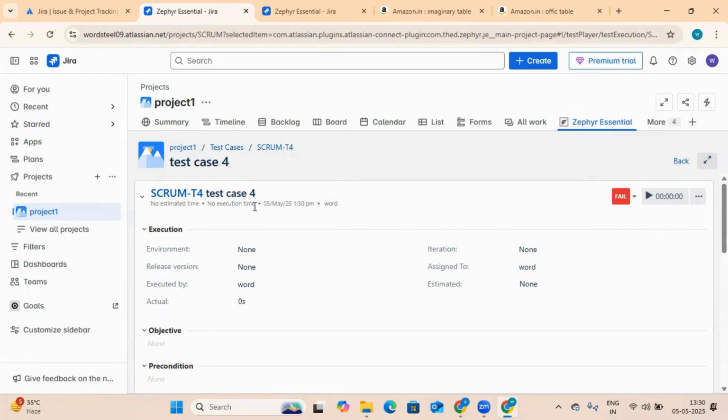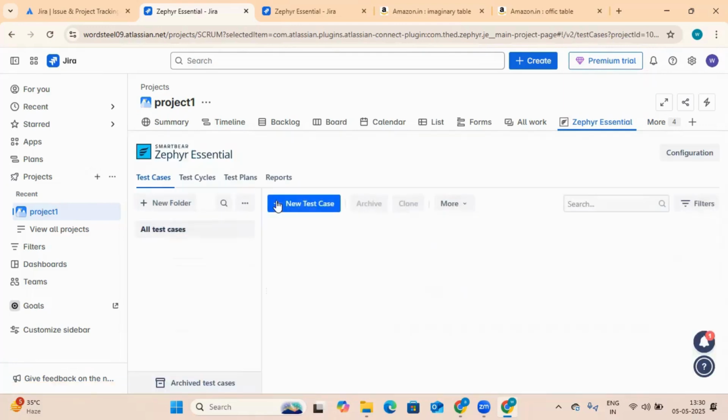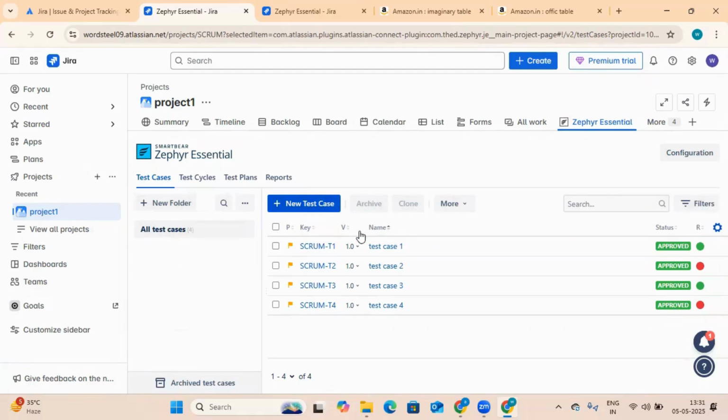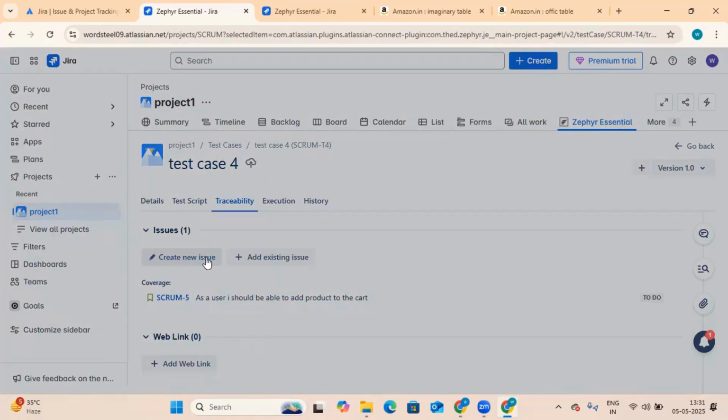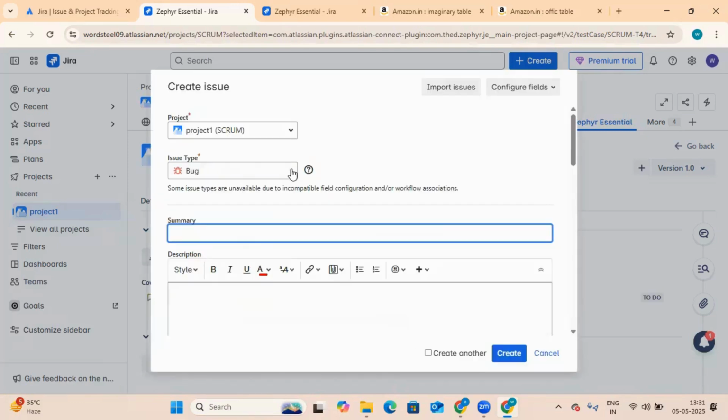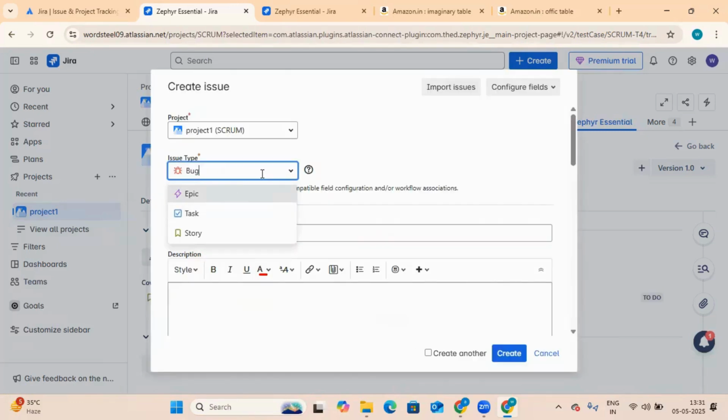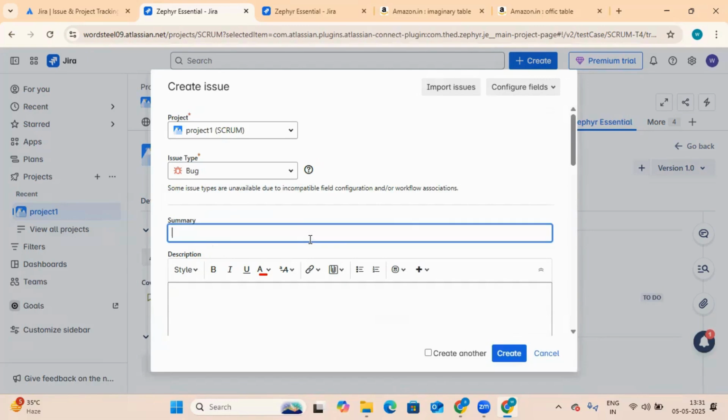Now the test case is marked as failed. Then you have to create a bug. Come under test case 4 and go to traceability, create an issue, create a bug, which is already selected, and write the summary of the bug.